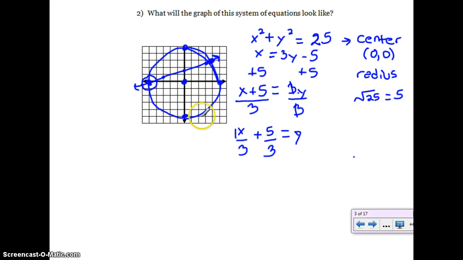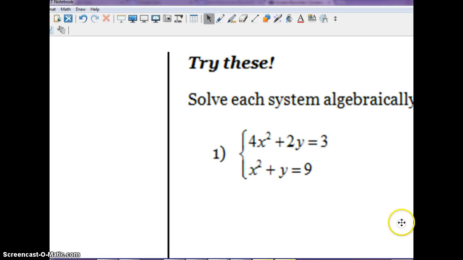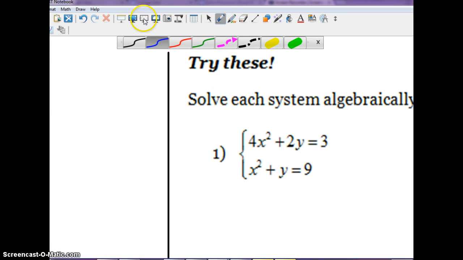Okay? So again, sometimes I can get it pretty accurate with a picture, but I can get it more accurate if I solve algebraically. So for the most part, we can solve with our picture, and sometimes we have to solve algebraically to get a little bit more correct. Okay? All right, so we're going to try one more together.